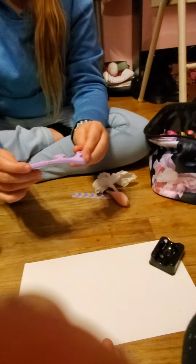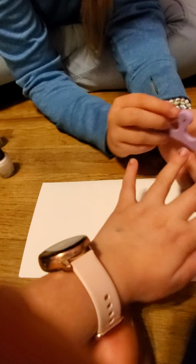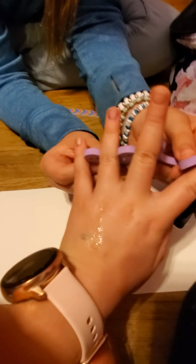Now, we're gonna put this on your hand, please. That's for my feet. I know, but we're gonna put it on your hand. I have something for that, but I don't know where it is. So I have to deal with putting... It really doesn't work on your hand.